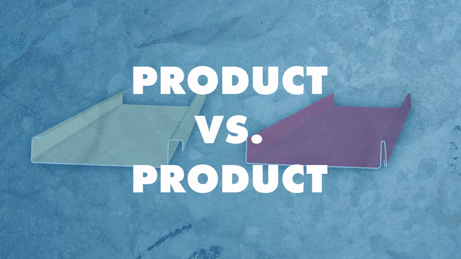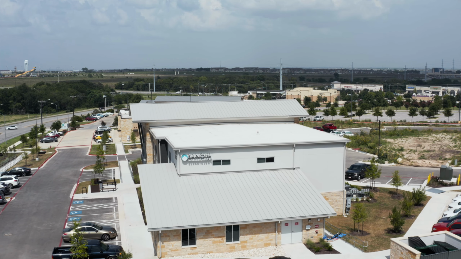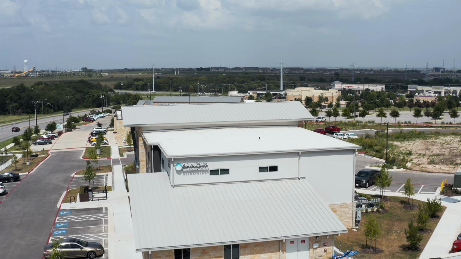Type number 1, product versus product. The first type of a side-by-side for a product substitution is utilized when a manufacturer's product or brand is named in the specification. When you're proposing to substitute a different product than the specified product, but it still has similar or better characteristics and performance standards, the side-by-side will help to show how the substitute product compares in terms of warranties, paint type, color, testing standards, and other requirements.